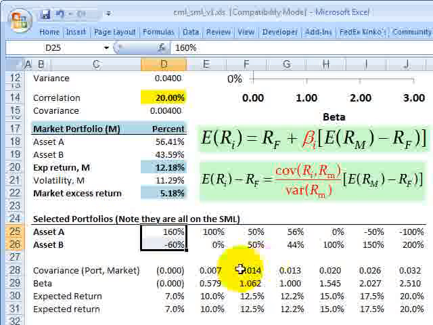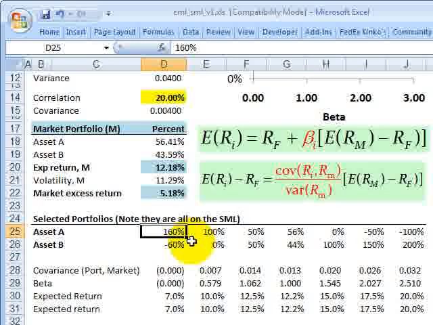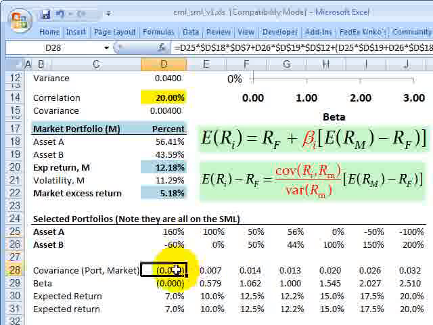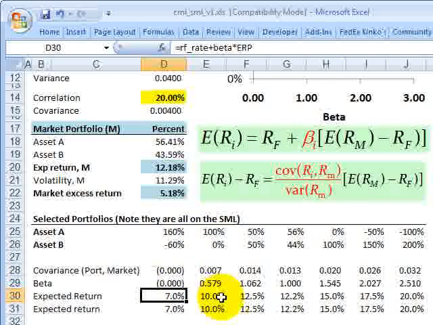Including over here, for example, I found or solved for the portfolio that is long 100. It's a long short portfolio, long asset A 160%, short asset B 60%. That portfolio has a covariance of about zero to the market portfolio. And therefore, its expected return matches the risk free rate.